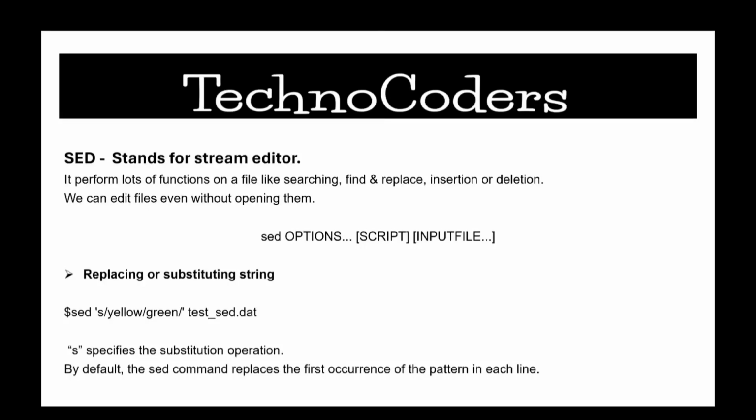In my previous video, you have seen how the grep command works in Unix. In this video, we'll be seeing how the sed command works in Unix or Linux. So sed stands for stream editor. It will perform a lot of functions like searching, finding, replacing, or insertion or deletion of a particular word or text, whatever you want. We can even edit the file without opening it.